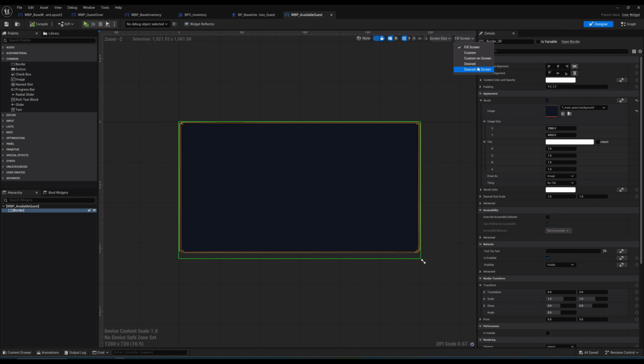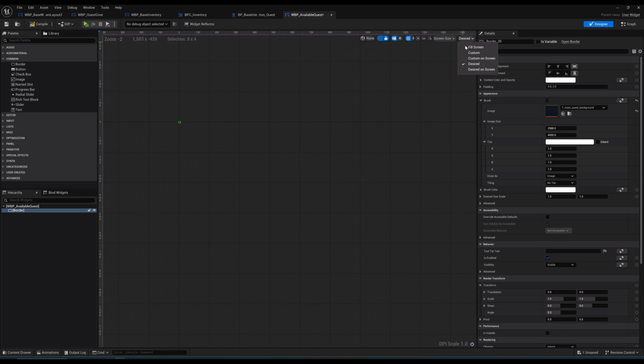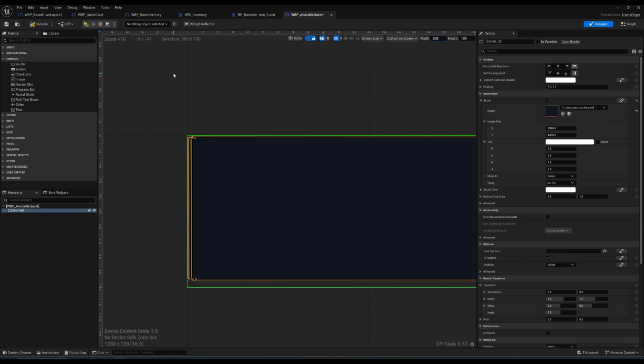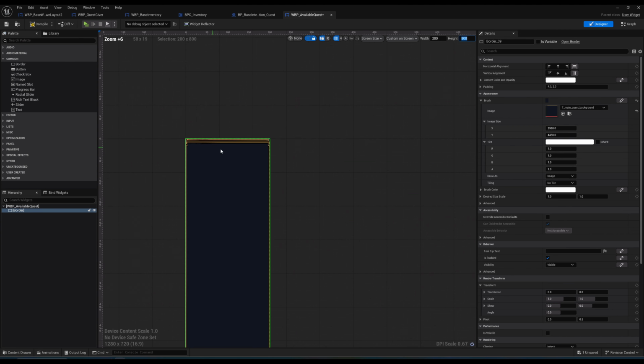Now we can mess around with the size of this. So desired, or in this case fit on screen, or no, custom screen, right? So we can do something like, let's say, I'm not sure how this is going to look yet. Maybe 300, or it's too much, 200 by, let's say 800. 800 is too much.